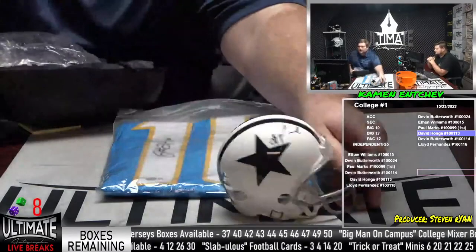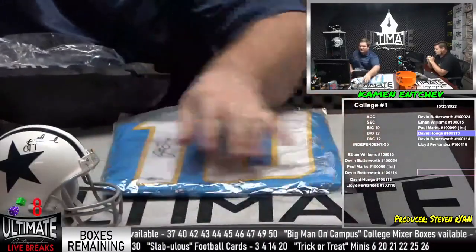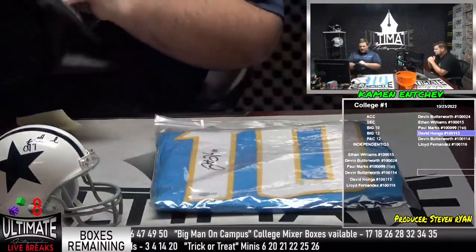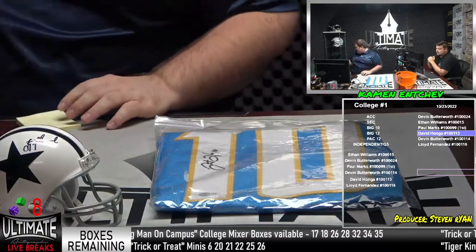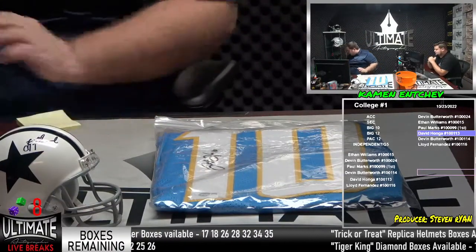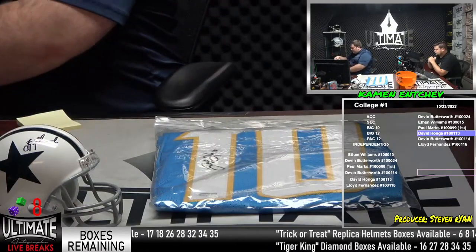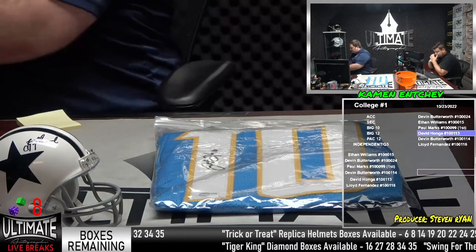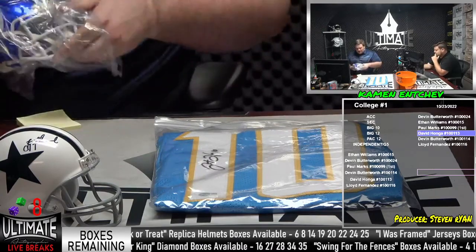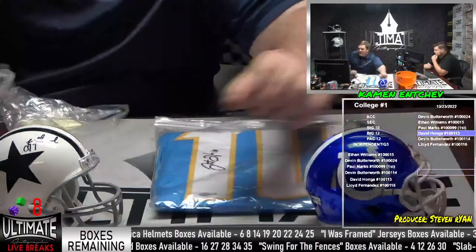No question. So these are some of the other really good hits. I'm going to leave this one folded. It's nice and neatly folded. Maybe I'll unfold it because we might do a video for YouTube. We're definitely doing a video. But for now, I'll leave that up here so we can kind of see all the different stuff. We have ourselves, this was pretty nice. I almost forgot about this. The guy who led the league in rushing yards last year, Jonathan Taylor.